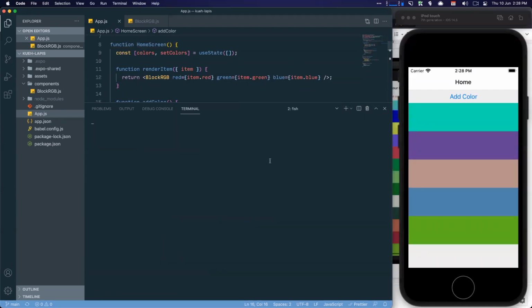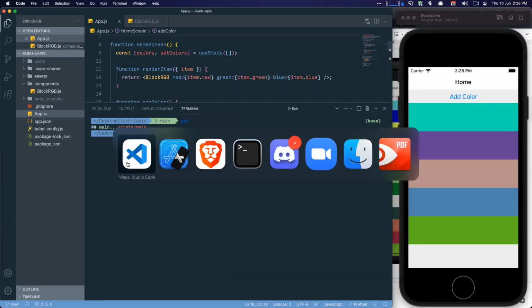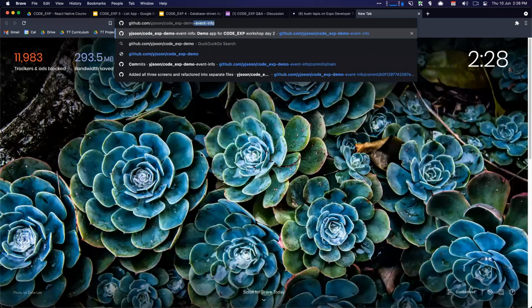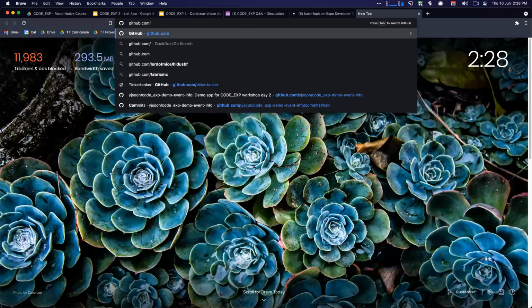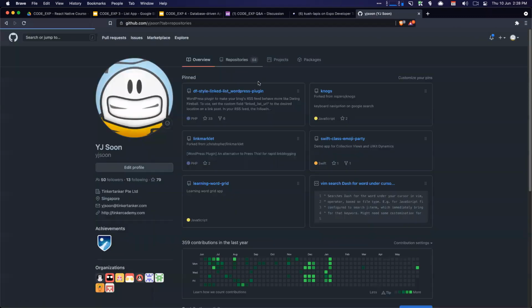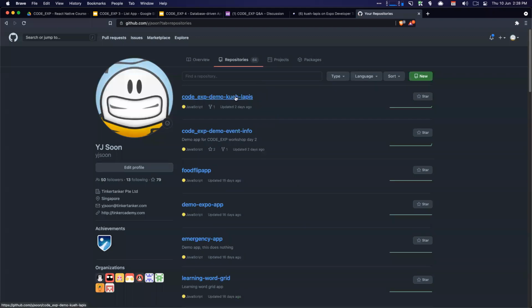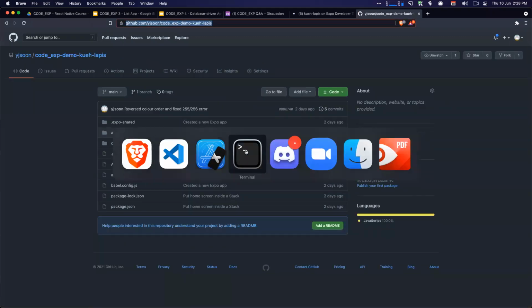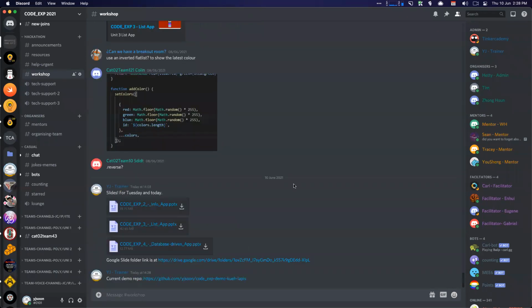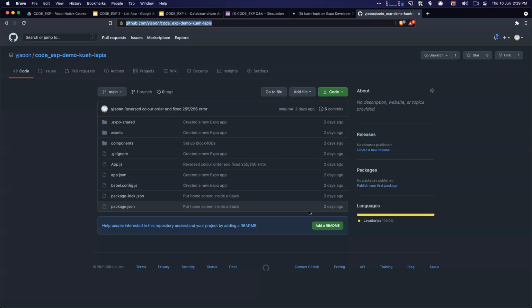So let me open up my new window over here and just check my Git status. Yes, it is up to date. If anyone needs the GitHub link, I've forgotten what it is, but let me go check. Demo dash, where's my Kueh Lapis? Hang on, let me go put the link into Discord as well, in case anyone's just joining us. All right, there it is. So I'll put this into Discord. The current workshop demo repo is here. Okay, all right. Let's go.